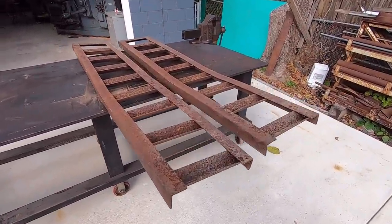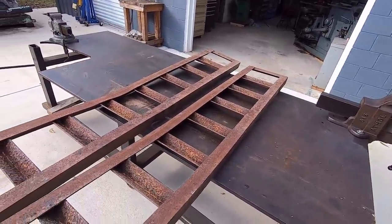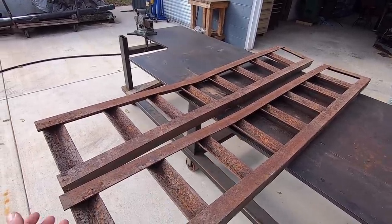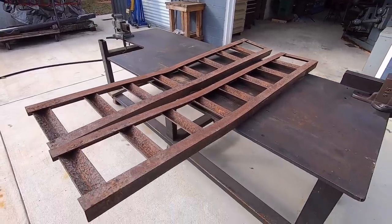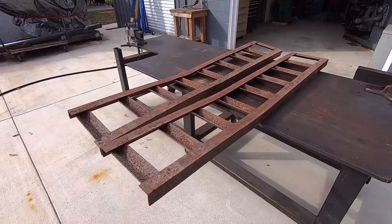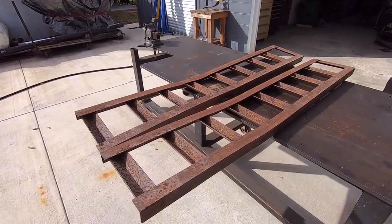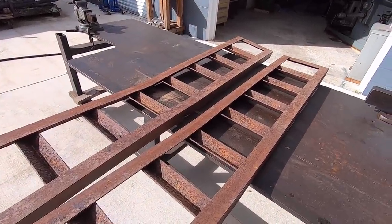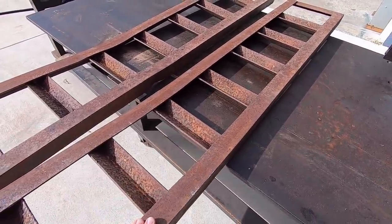This is usually what happens whenever you let somebody borrow your trailers, is that they mess stuff up, they damage them. People usually don't care about trailers because they're just like, oh, it's just a trailer, who cares? It's just metal, you know? But that's not how I treat my stuff. I treat my stuff with care, and that's one of the reasons why I want to get my trailer reconditioned. And I'm probably just going to rebuild these, probably use some thicker gauge angle iron whenever I do.